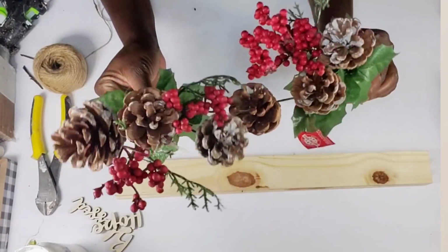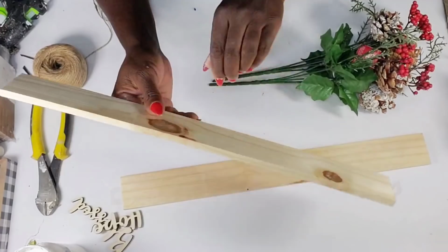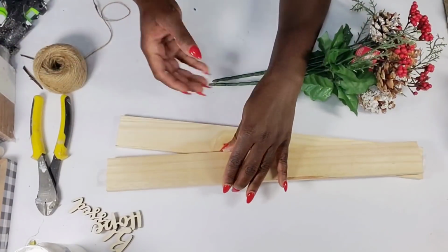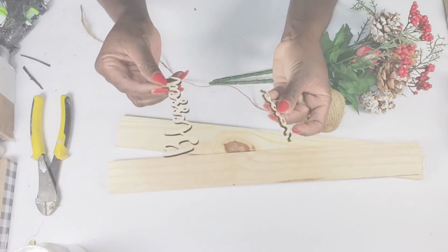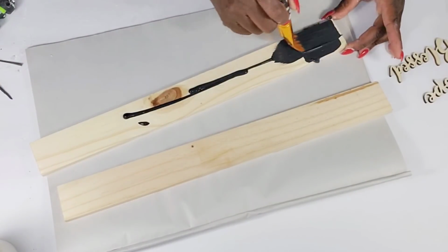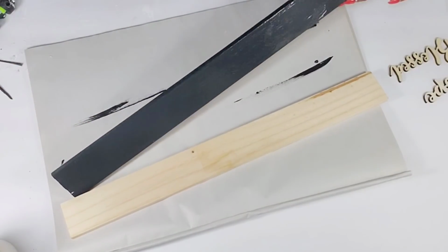Next DIY from the Dollar Tree, I have two of these holiday picks with the pine cones. I'm going to be using two of these long wood pieces, some Dollar Tree jute cord, and I have these two little wood sayings that came out of a pack from Hobby Lobby. It says "blessed" and "hope." What I'm going to do first is use my pavement color acrylic paint to paint both of these wood pieces.